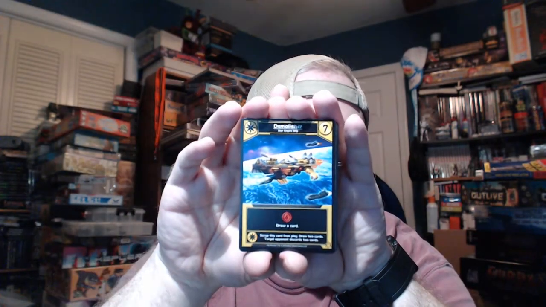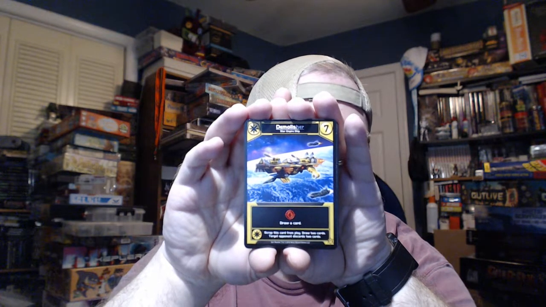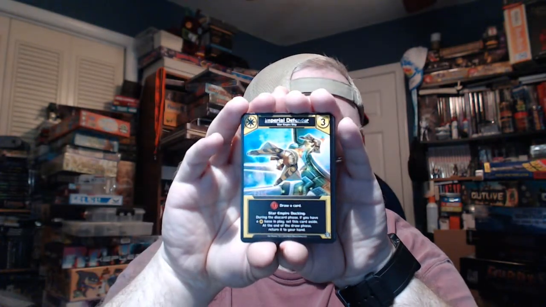Demolisher. 6 damage and draw a card. Scrap this card from play, draw 2 cards. Target opponent discards 2 cards. Talk about hand control.